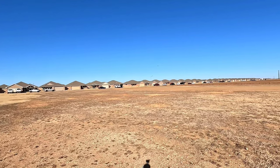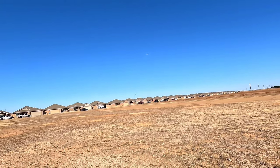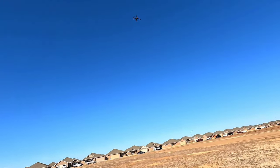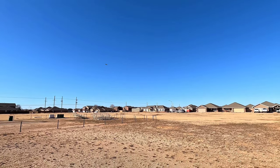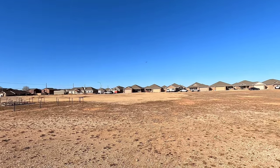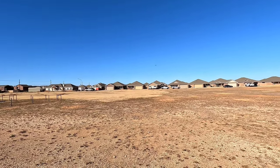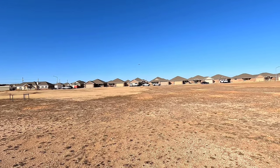So speed one, he's got a pretty wide turn. So just keep that in mind when you're flying him. But speed two is pretty damn comfortable, too. Look at that, you guys. That's cool. See if I can do a little flyby for you guys and you can see speed two a little better. Check this out.